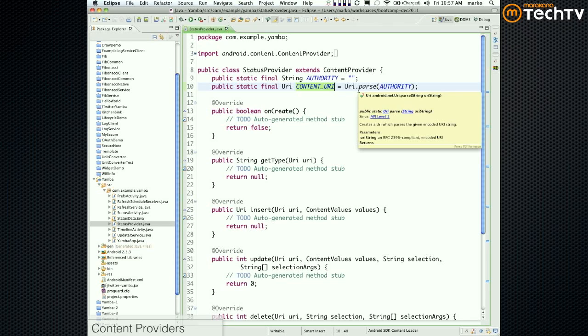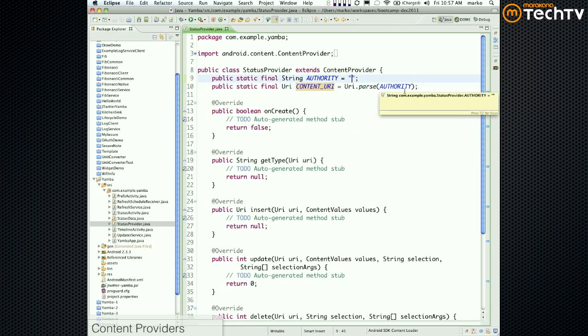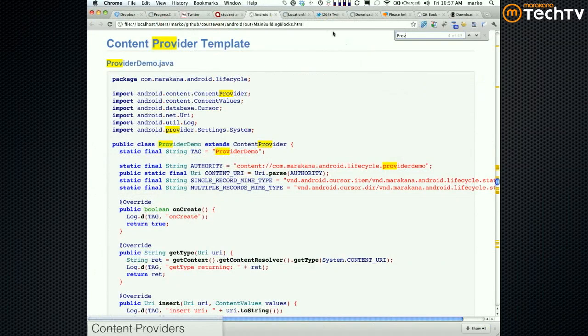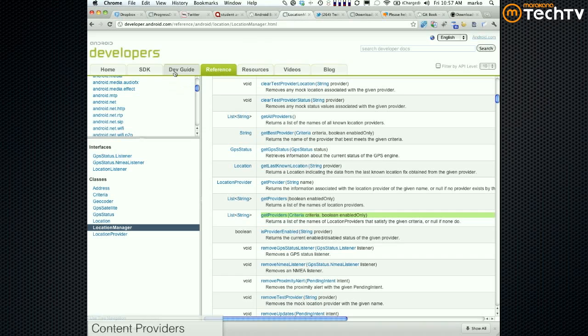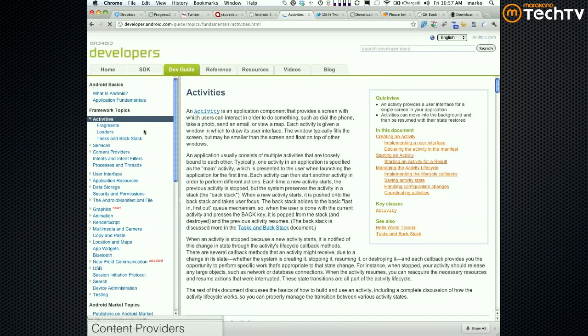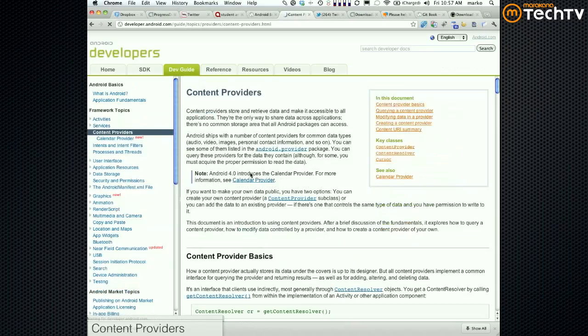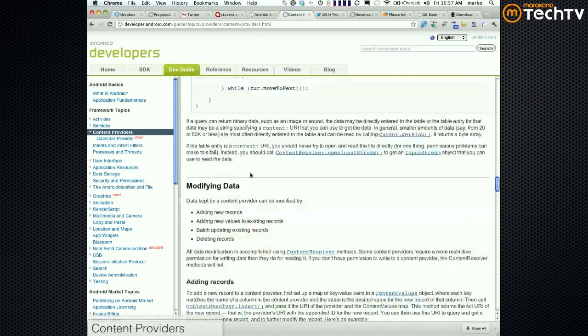So far good. So what authority should look like is something like this. Let me point you to the official dev guide on content providers, because there's a nice little picture toward the bottom.